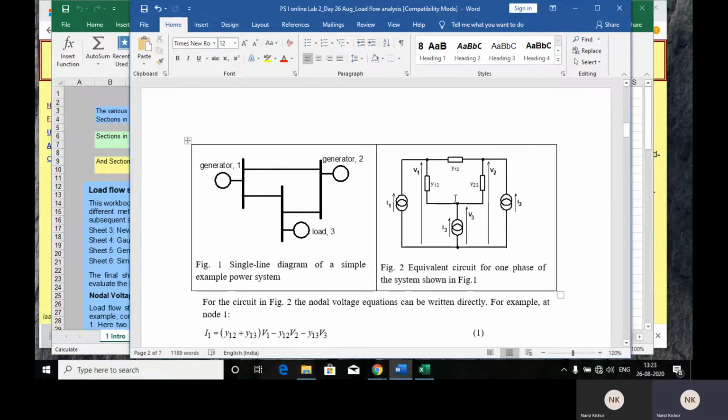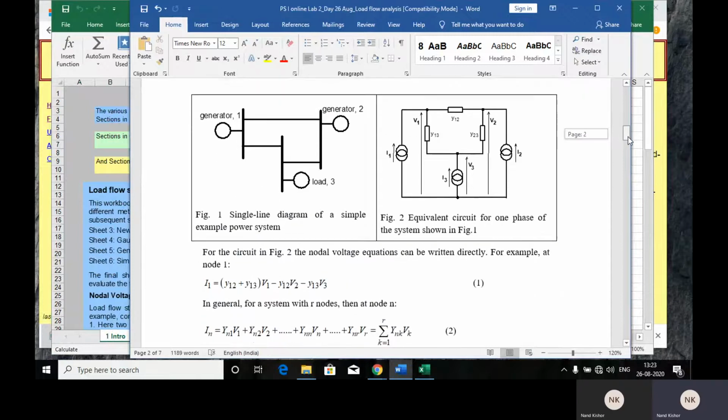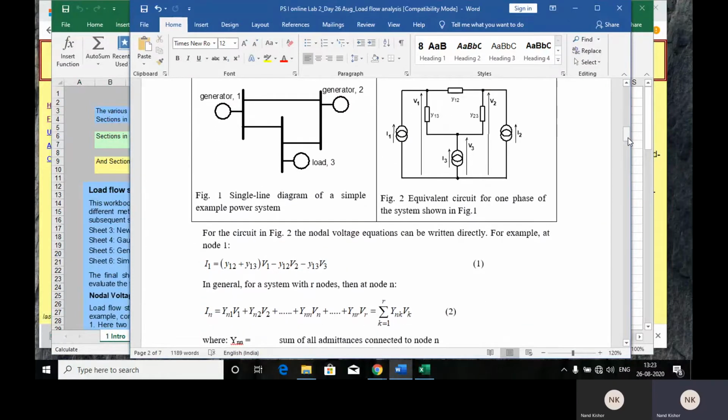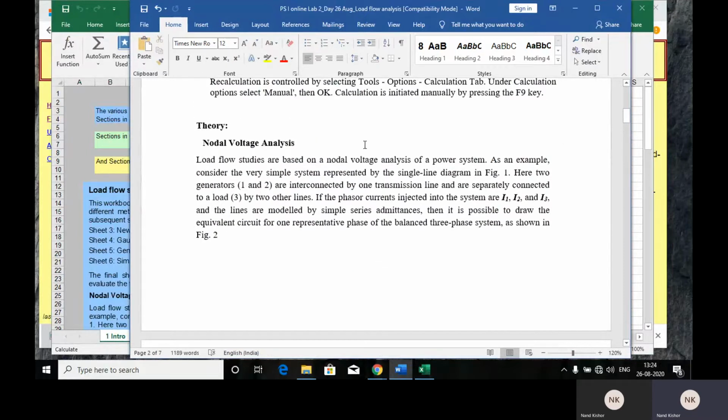This network is represented as an equivalent circuit as shown here. If you remember, last semester we discussed that this line will be represented by the impedance of the line, that means the impedance parameters referring to the resistance and inductance of the line, following the equation that we call the nodal voltage quantity at a given bus. Then we can know what the current flow is in each line here.